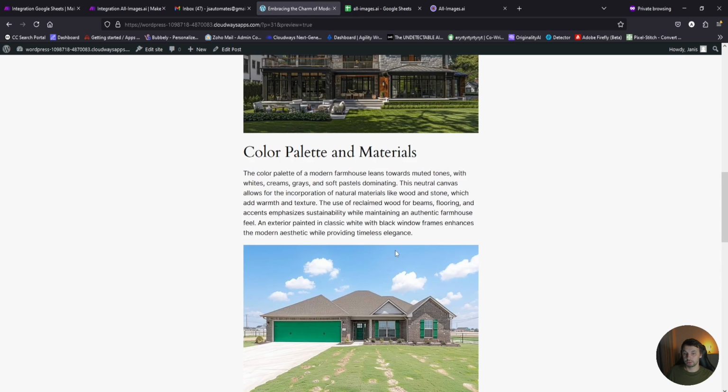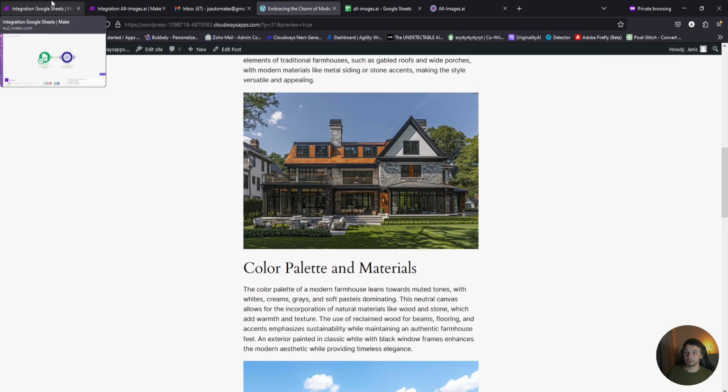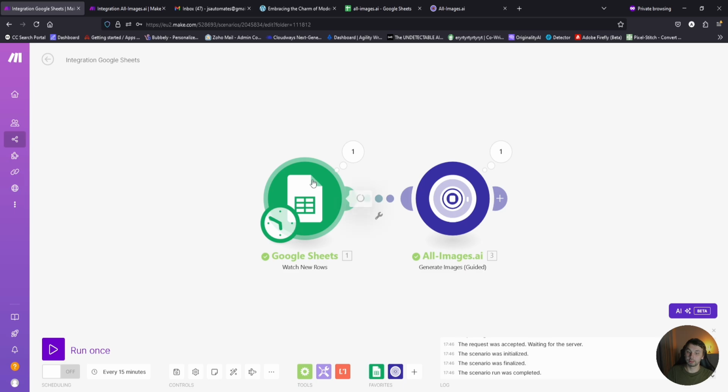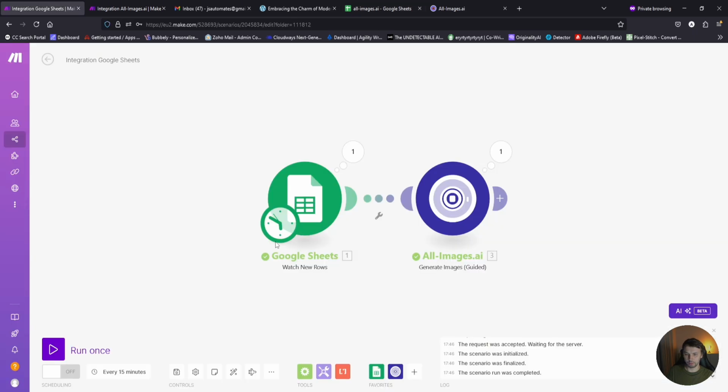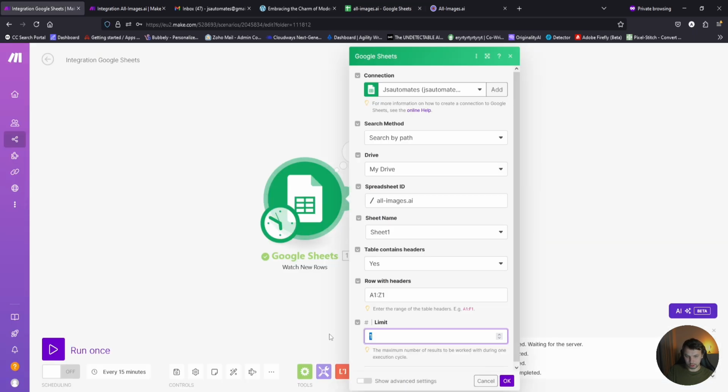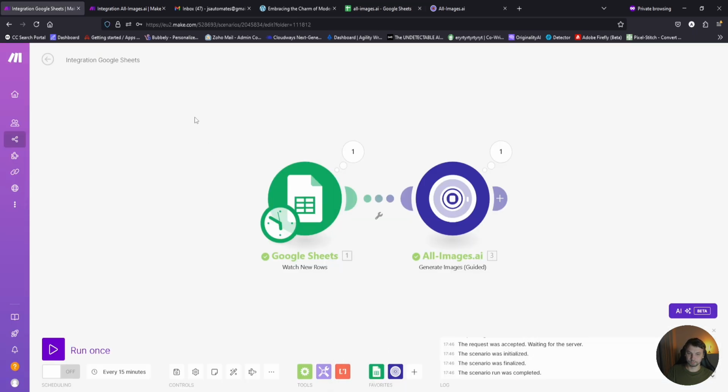So if you want to put this on automate, let's create how many I have here. I have 3 more keywords here, so we're gonna click on limit 3, and now we're gonna create 3 blog posts within a couple of seconds. I mean couple of minutes, because it takes some minutes to generate the images.